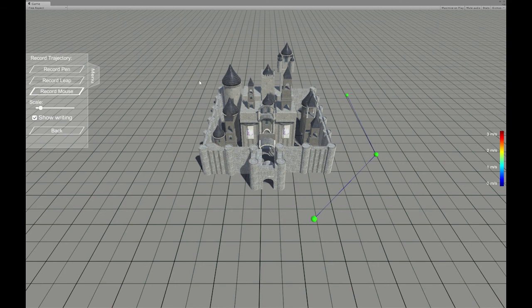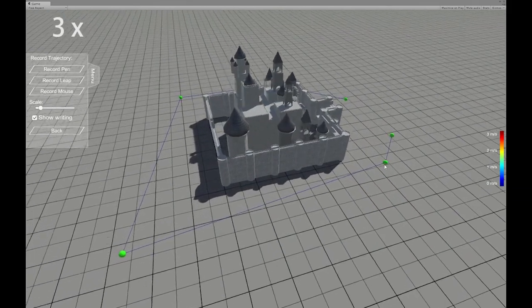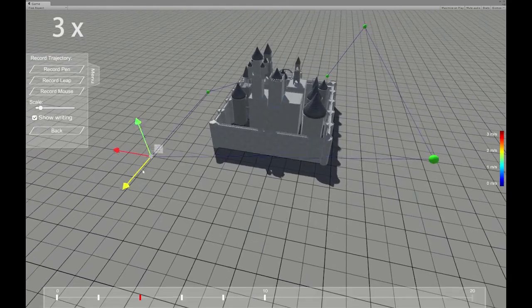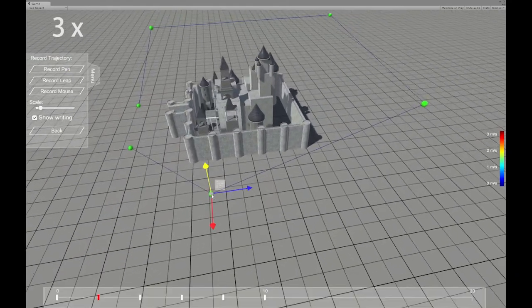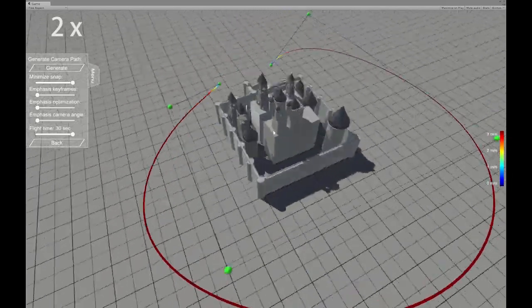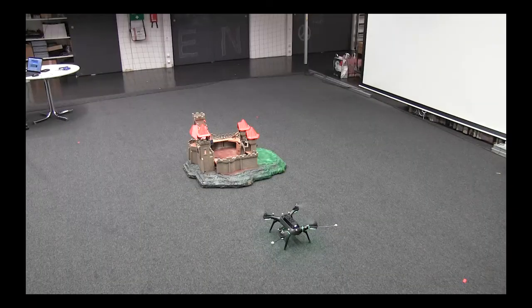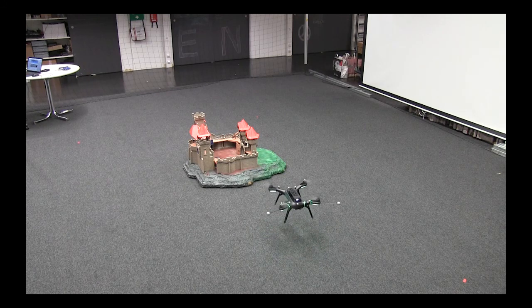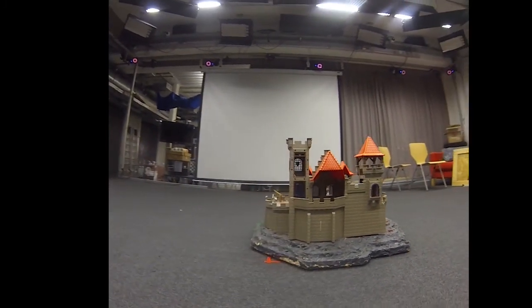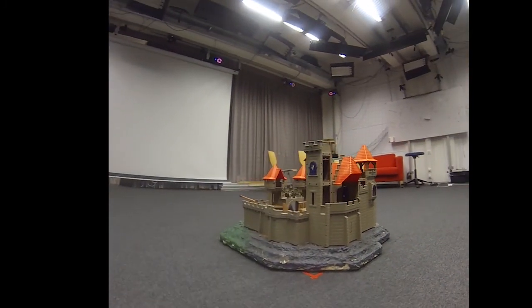In addition to the course trajectory, the user specifies camera targets to capture objects of interest. The optimization scheme supports the user in composing visually pleasing shots. For example, by automatically suppressing skewness in the camera angle. At flight time, the camera target remains properly framed and stabilized at all times.